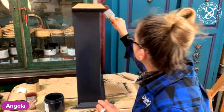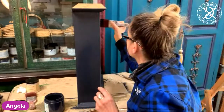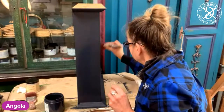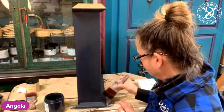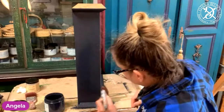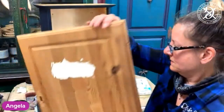But obviously there are other paint lines which are great also, so if you have other paints, that's fine. But for me, this is my paint line to go for. I get everything I need for furniture. So it's only half an hour.